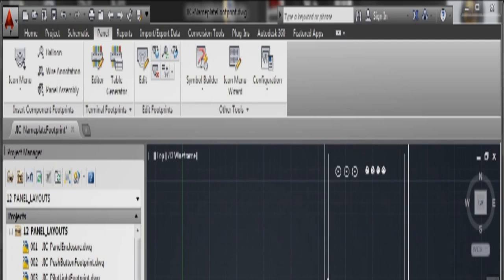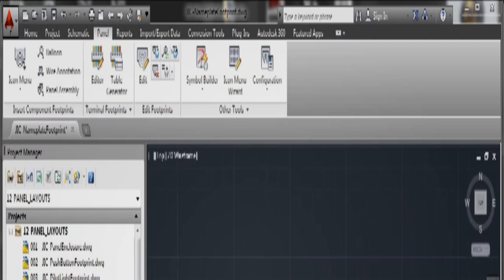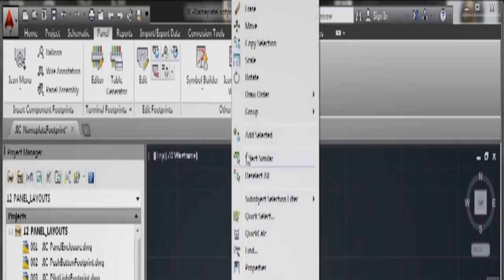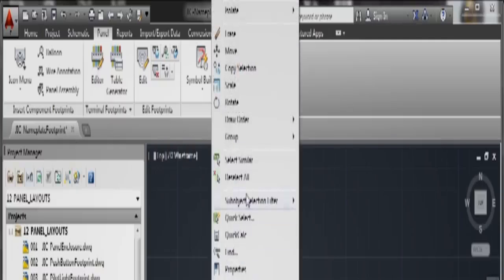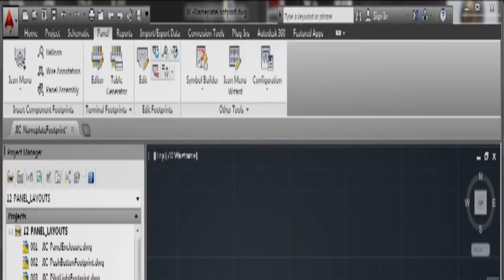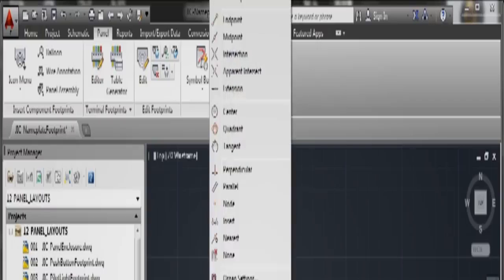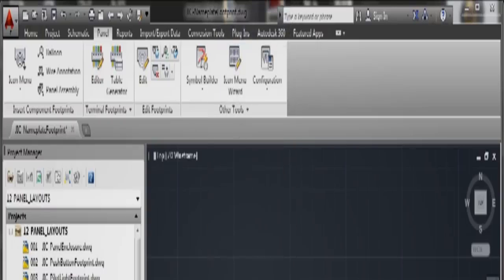But I'm going to select it as a component, remember? Don't just use the move command. Select it, right-click, and you'll notice it is just a move this time. There is no component involved. It's just purely a block. So what I've got to do, select the information, right-click, move, pick a base point. So I'll just do a shift and a right-click there and go for an endpoint snap.